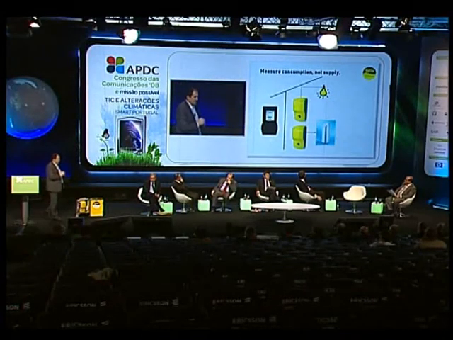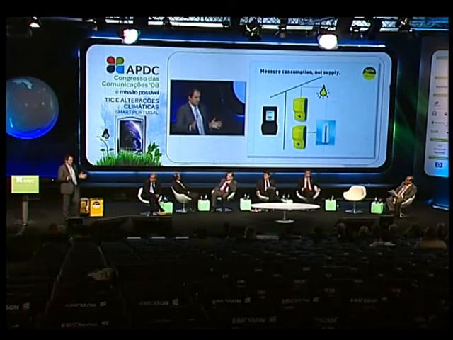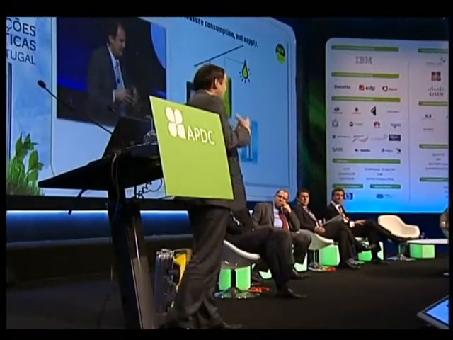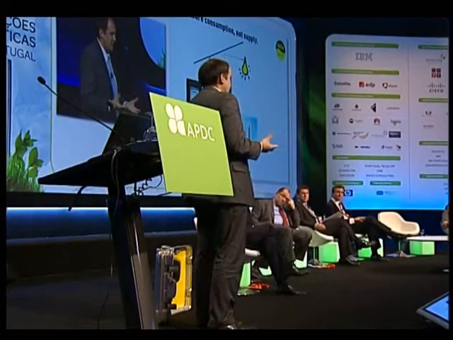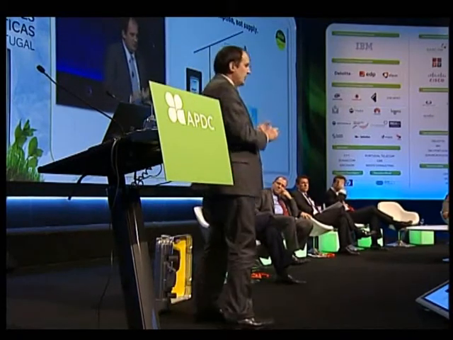There's one thing: you have to measure consumption for that and not supply. What we see in some European countries is that you have a single meter for both heating system and light, for example in Sweden. That doesn't really help if you put a smart meter in there and still measure the delivery. You have to split it up into heating systems and electricity because there are two different messages which will be coming through the smart meter in order to improve. One is my day-to-day behavior like switching on lights and switching off standby, and the other is about my heating system. Is it really efficient? Should I do something with insulation and all those types of things? That has to be split.